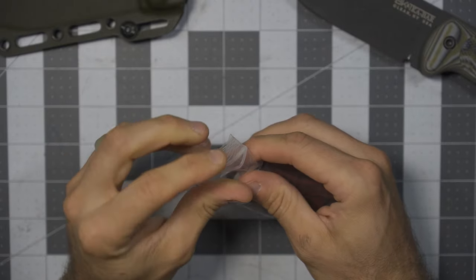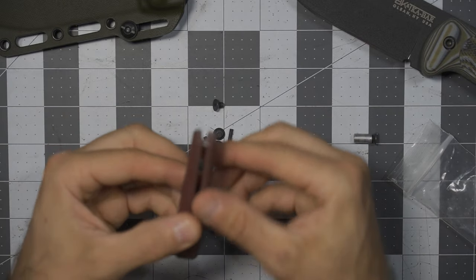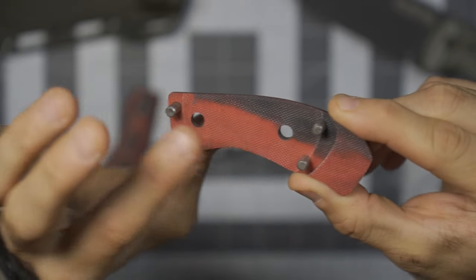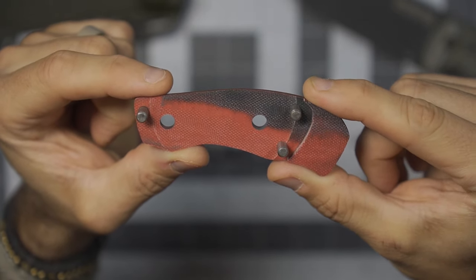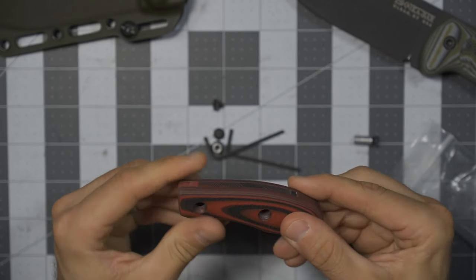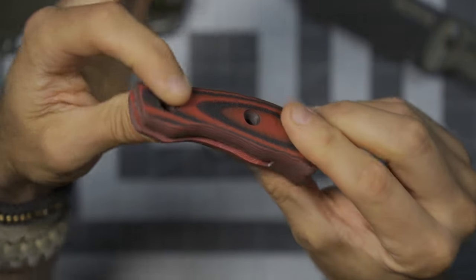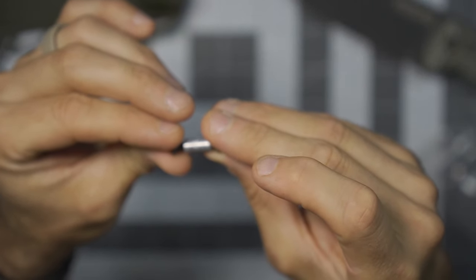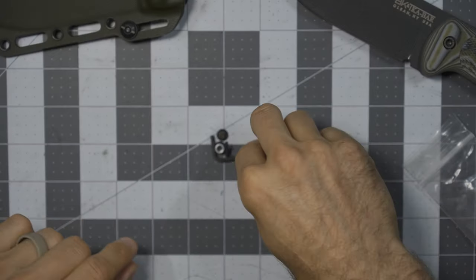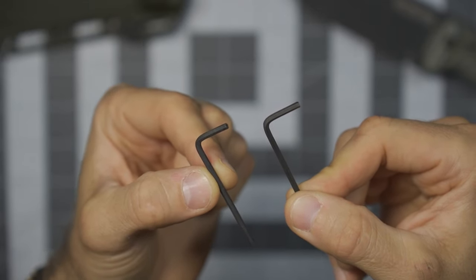As we take a look at the packaging, this does come with everything you will need — not just the scales, but the hardware and the tools. There are some pins that end up basically buried in the skeletonized portion of the handle, and then open holes for the bolts. That's going to be a very sound and secure locking mechanism that sandwiches everything together super tight — extremely robust and durable construction. You end up with your screws, standoffs, and everything that holds it together. Because of the hex heads, it is easier if you have two hex keys, and this does come with both.